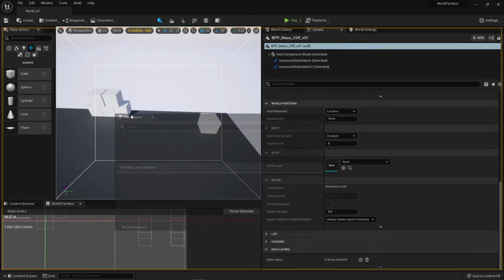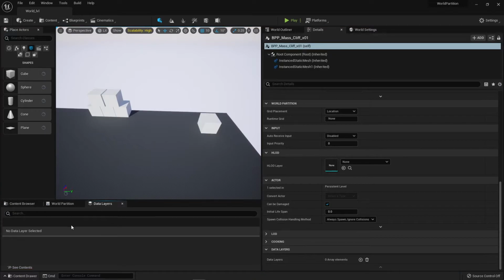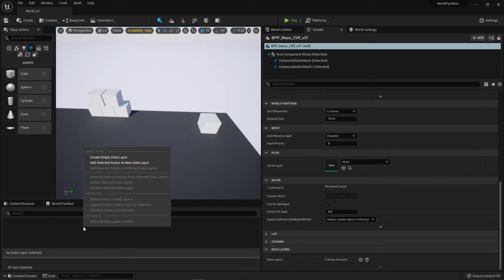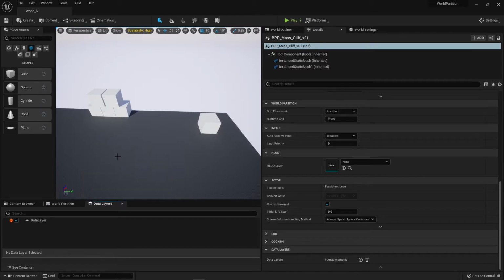Then I'm gonna drag it here. Then drag this a little bit down. And now you can create a data layer by right clicking in the dark area, then create empty data layer.